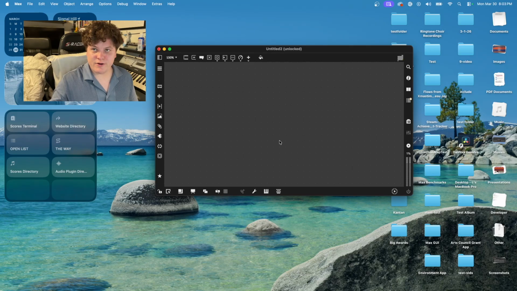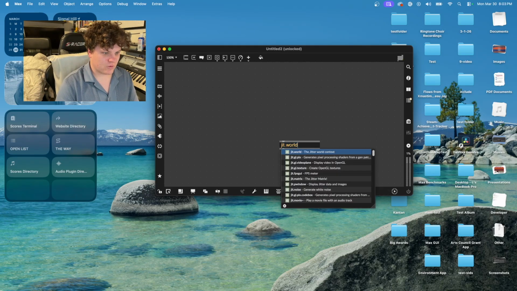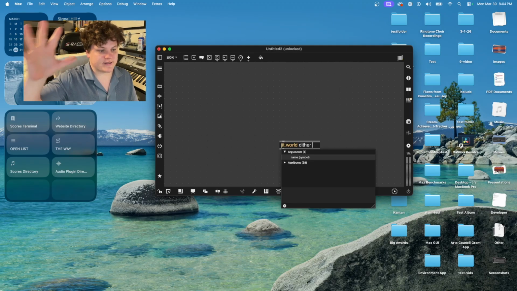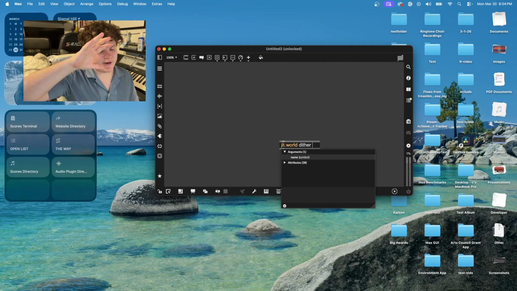We're working in video. You want to see what you're doing, obviously, and we can do that with a jit.world object. Jit.world encapsulates a lot of the complexities of working with GL contexts. Pretty much, we just need to write to this GL world, and for that, we need to give it a name. I'm going to call it dither, and we can tell all of our other GL objects to write to dither. So whatever's on those textures will render to the proper place.